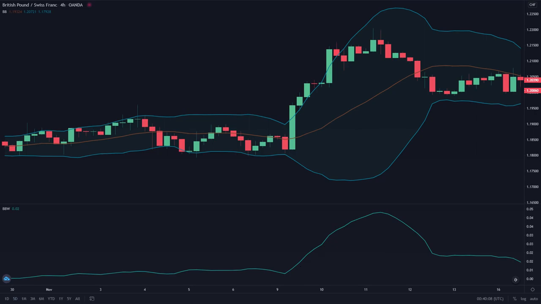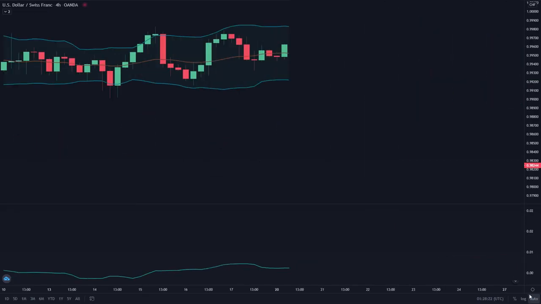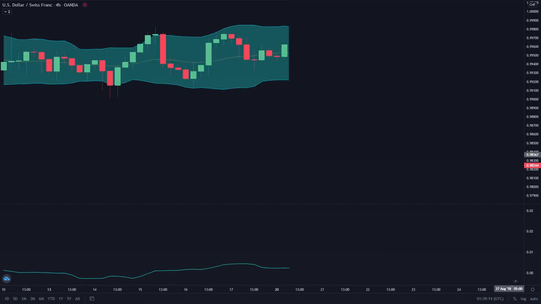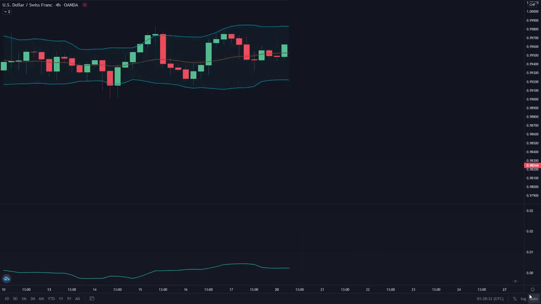And the way you do that is by using price action. Let me give you an example. So in this chart, we can spot a flat SMA, meaning that the market is on a range. And the two bands are contracting, which is also shown by a low BBW. Next, you can see that the bands are starting to expand, which can also be seen by the BBW rising.